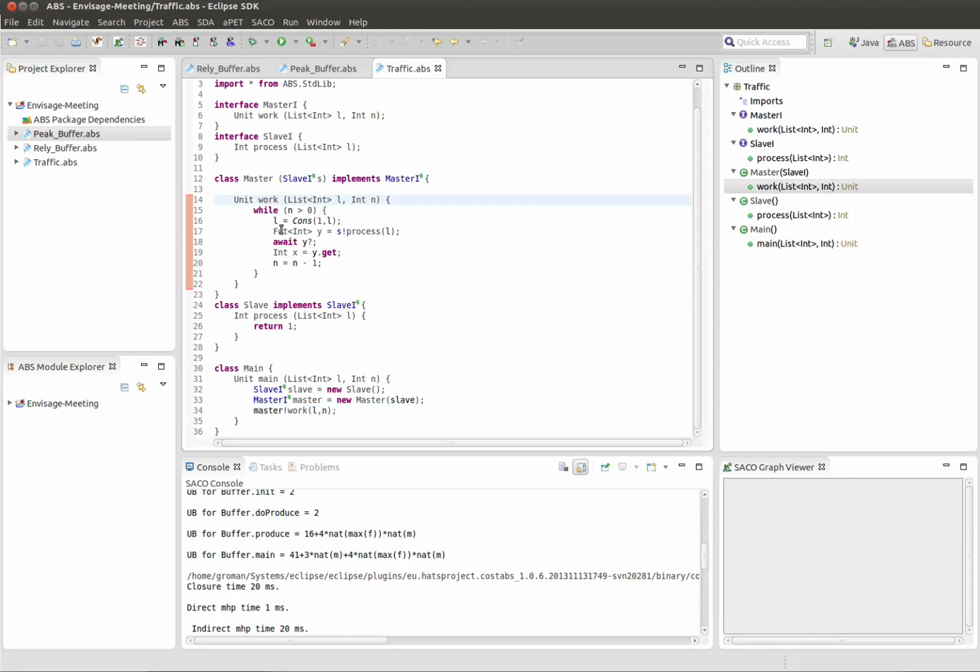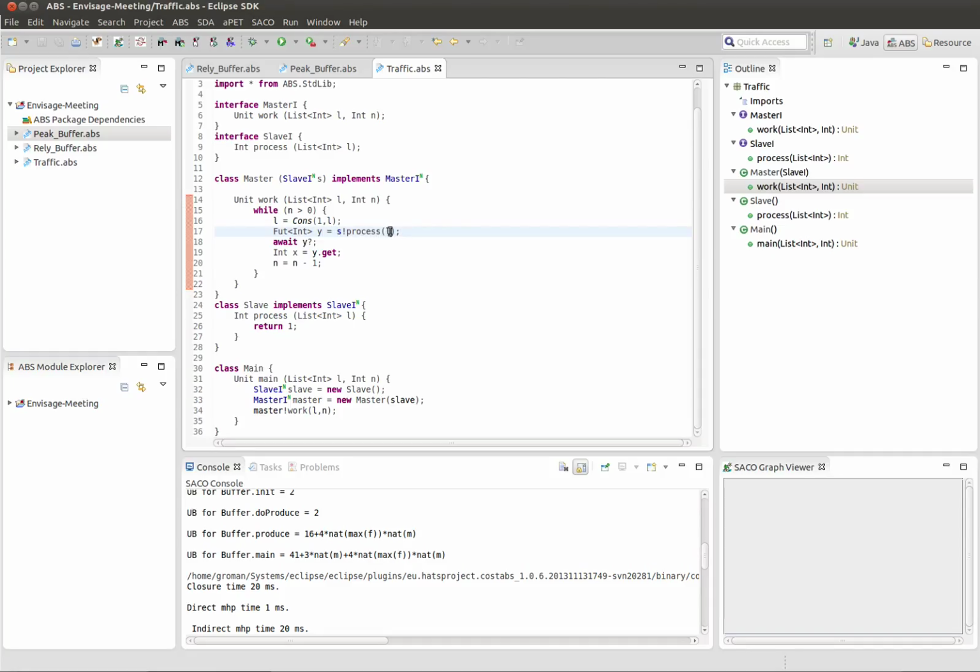The work method is defined here in the master, and it performs a number of computations according to the second parameter that it receives. At each of the iterations, we build a list L, which increases its size at each iteration, and we invoke on the slave the method process and pass this list as parameter.